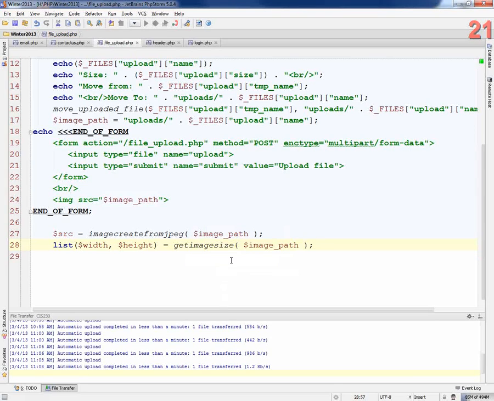So what that does is getimagesize returns an array of a width and a height, and so this breaks it out and puts it in width and height, so it makes it on one line of code. My width and height are set now.